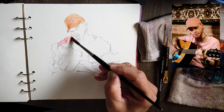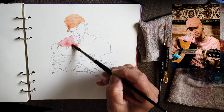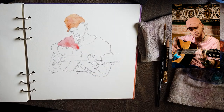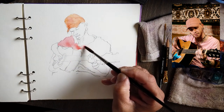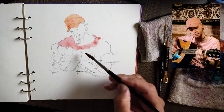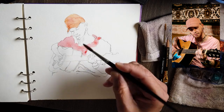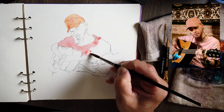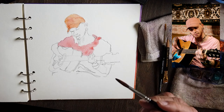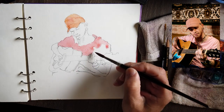Since watercolor is wet, if you touch it with your hand or palm, it will smudge everywhere, as you can imagine. For the color mixture, the hat is lemon yellow with a bit of quinacridone rose, and the shirt is quinacridone rose with maybe a dab of new gamboge.